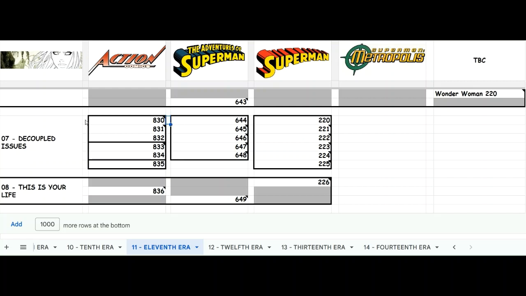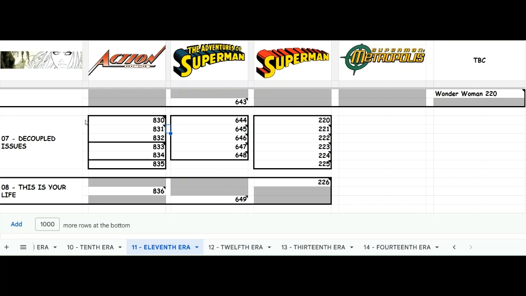So anyway, here we've got Adventures of Superman 644. We continue to see the after effects of Identity Crisis here. Then we have 645. This is branded Infinite Crisis on the cover. OMAC appear in this, and it ends with an explicit note saying to be continued in Infinite Crisis #1. We will cover this in the reading map tomorrow.